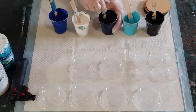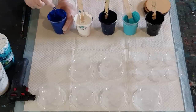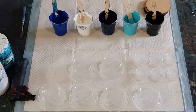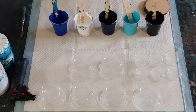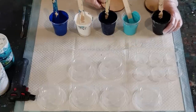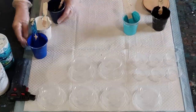So a good mix. And if people say to you, don't mix so much, you're going to get small cells, it's not the case. I get small cells to begin with, yes, but then I tilt my surface to grow them. So I don't see how it has any bearing on the size of the cell at the end. Where am I going to put these? Out of the way for now.